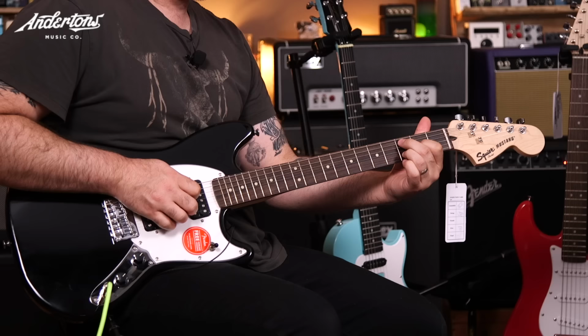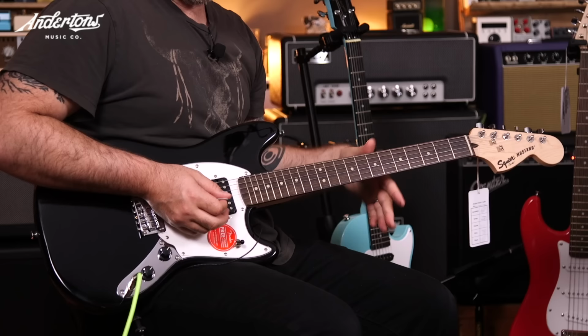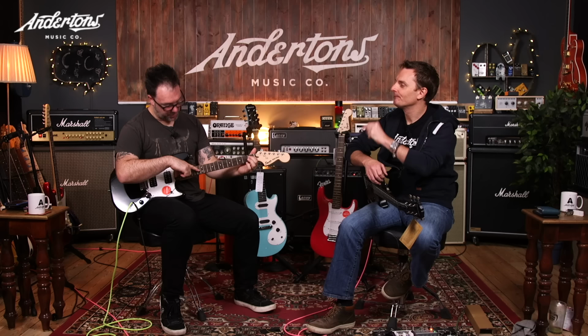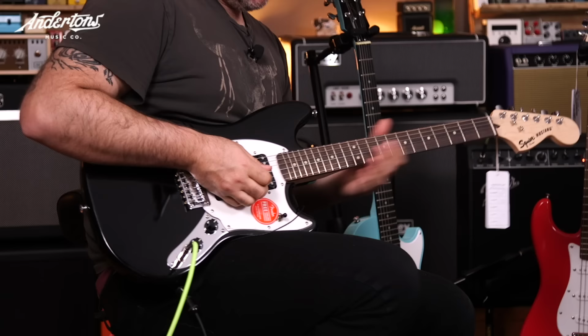A good way of testing the setup on an affordable guitar is firstly to press down the last fret, press down the first fret on the same string, and then have a little dab over the 12th fret, and there should be what the northerners call a gnat's chuff. There should be about a millimeter under there. And then if you play a nice bend, it should allow you to do that bend. That is a really well set up guitar.